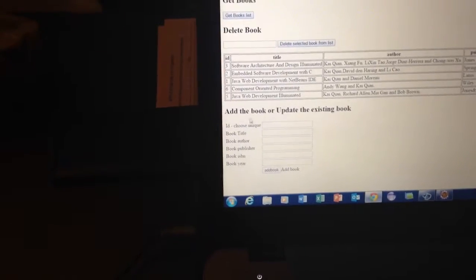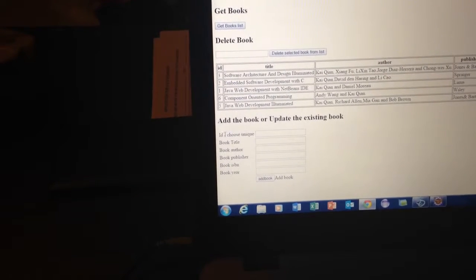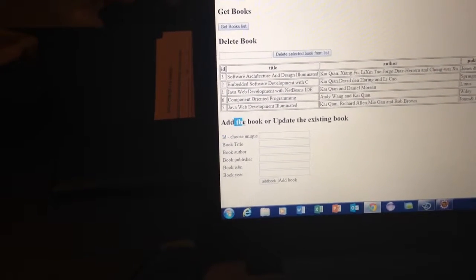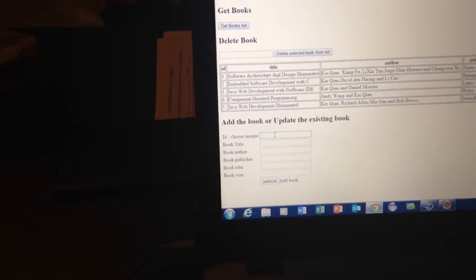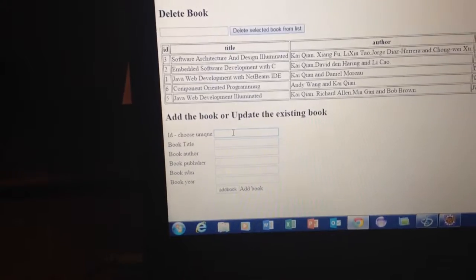And here, if I need to add a book or update a book, whatever I choose, I have to choose a unique ID.